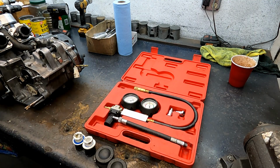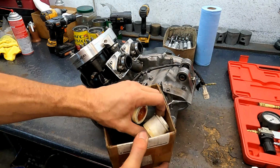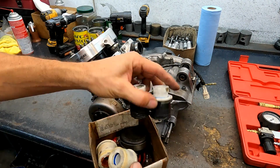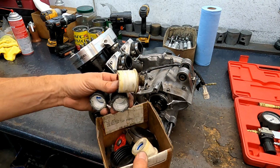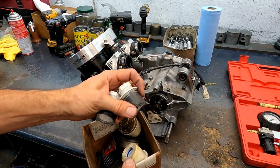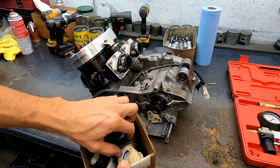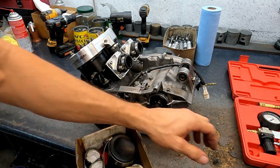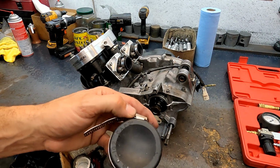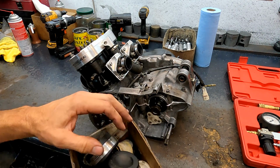You need to plug up the motor, so you get an assortment of stuff from your local hardware store. I always use these PVC from the sprinkler aisle, you know, it's all for the irrigation. I buy different sizes to plug up different size intakes and exhaust. These are like 38 or 40, these are stock. You can see I just wrapped some duct tape around them to make them fit a little tighter and keep them from leaking. These are for the big flange exhausts. These are for the stock 1.5. The big exhaust, big flange, 2-inch.